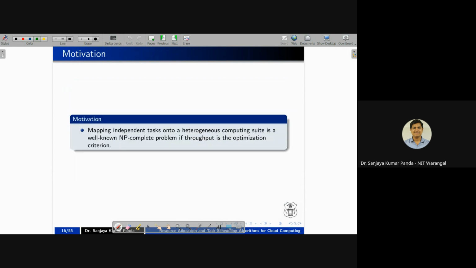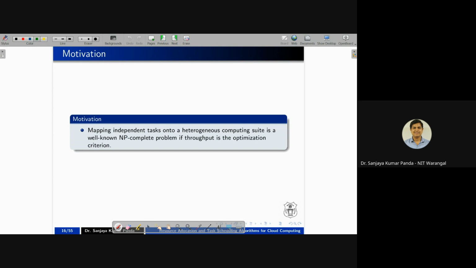So you can see, if you take a set of independent tasks and you want to execute these independent tasks in different clouds, suppose you are given 5 virtual machines, or 5 data centers, or 5 clouds. They are heterogeneous in nature, so their configuration is different. Their architecture is different.